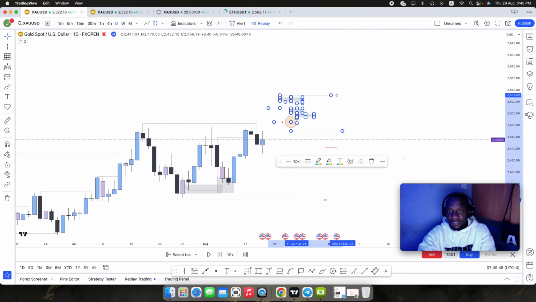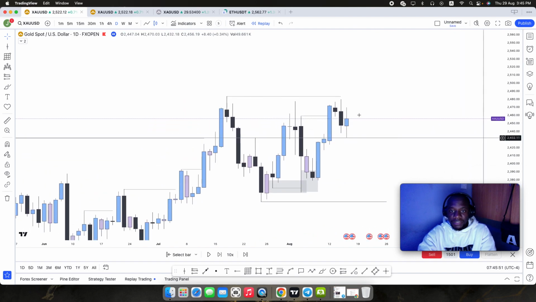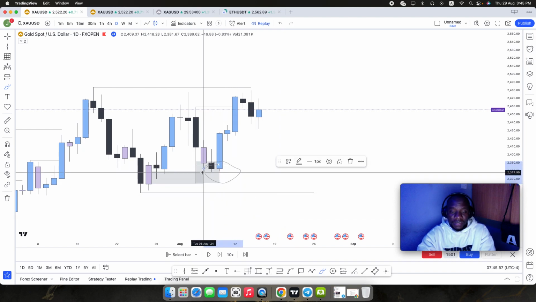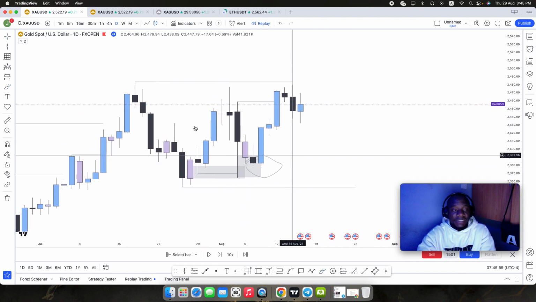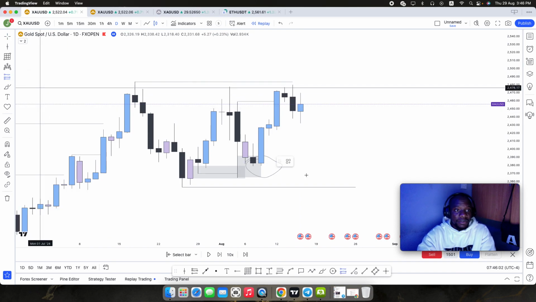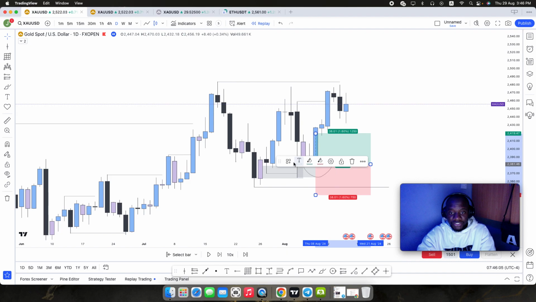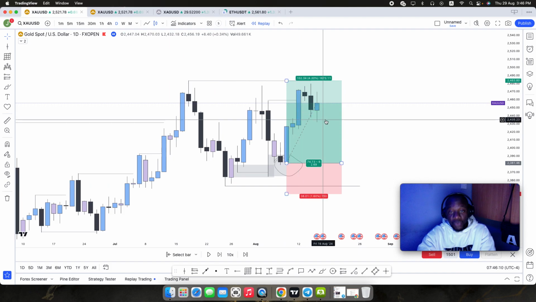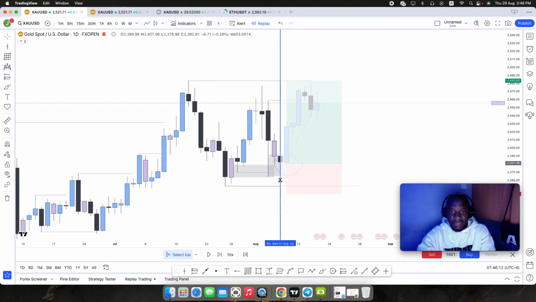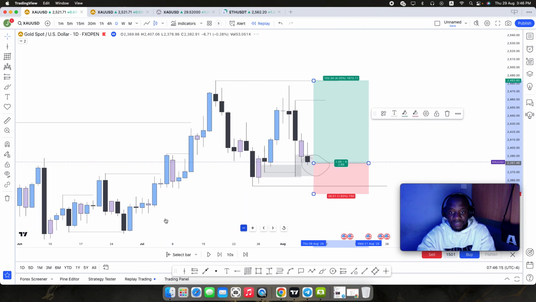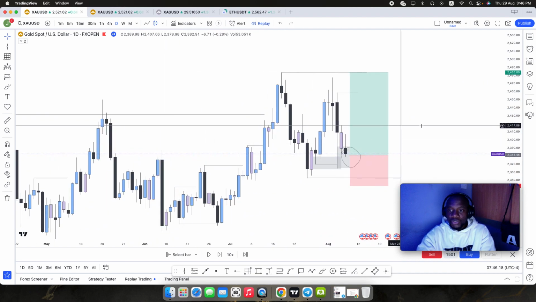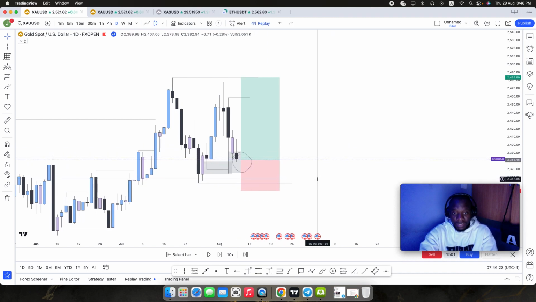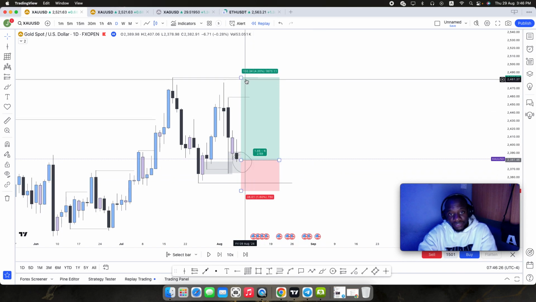So pardon me. Let me clean up this so we have a very clear chart. Let's take for example, I was able to spot a trade from here. Then what I'll be doing is this: I'll pull up my long position and place it exactly where I spot the trade. Then I'll place my target above where I want to get out from the market, right? So let's say this is my trade. At this point I'm trying to place a trade from this zone, and I'm trying to exit from here.